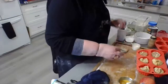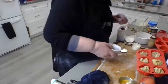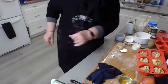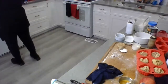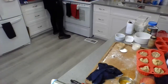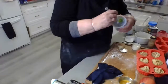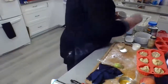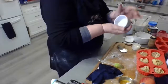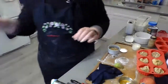So what we can do is to put this inside a ramekin. Put some oil in there first. Okay, guys, where's my butter? A little bit of flour, stop it sticking. Okay, and we'll stick that in there. Yum. This is already done.